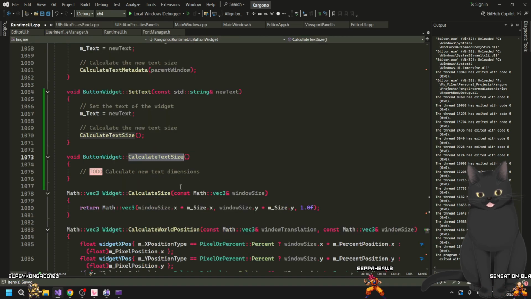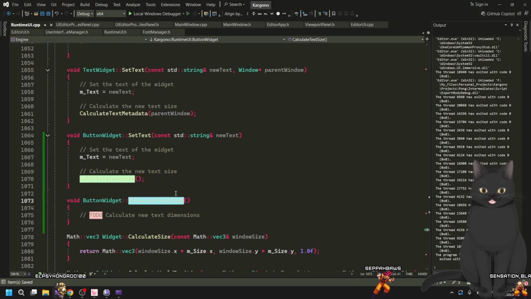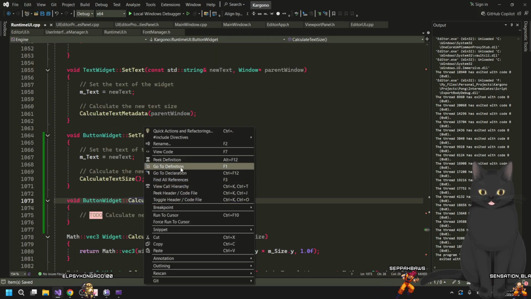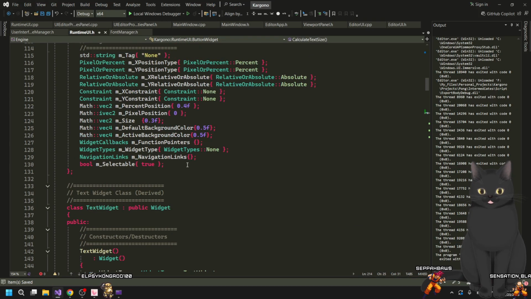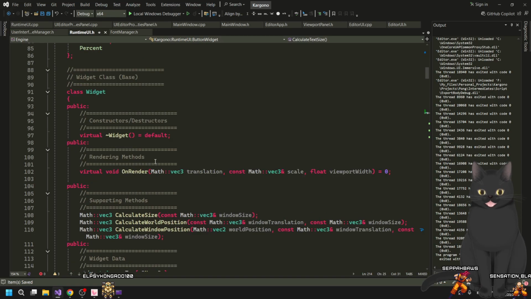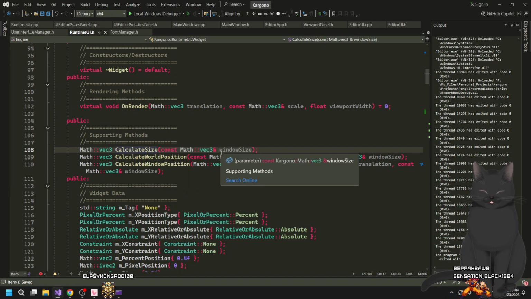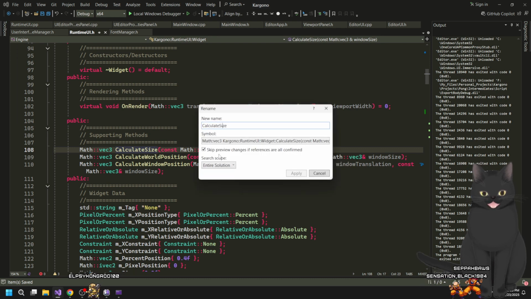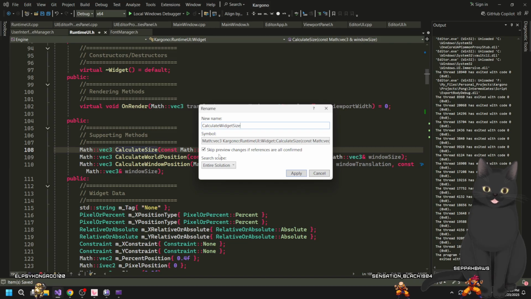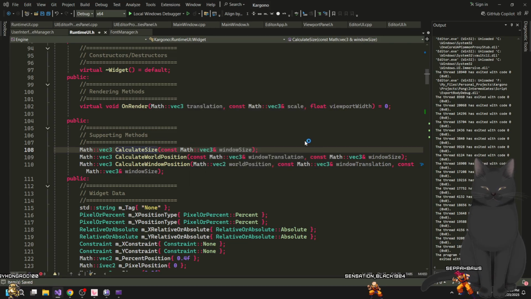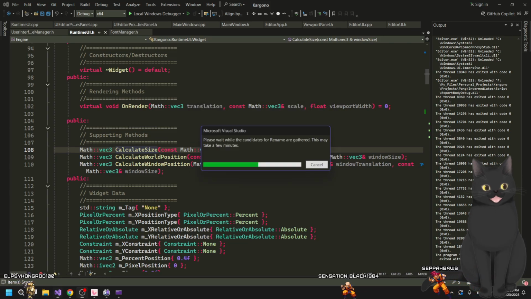Maybe I should rename that other one as well. Hold on, just to be clear. I think I have a function in the base class called calculate size. Let's rename this, just to be clear. Calculate widget size, as opposed to text size, right?